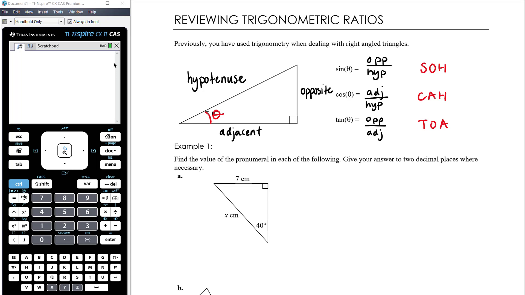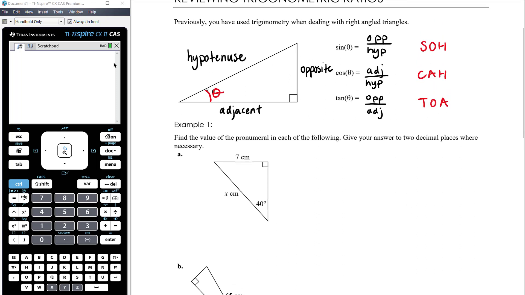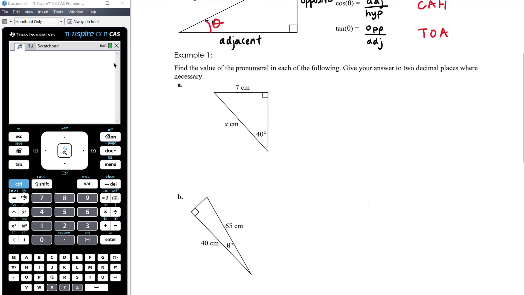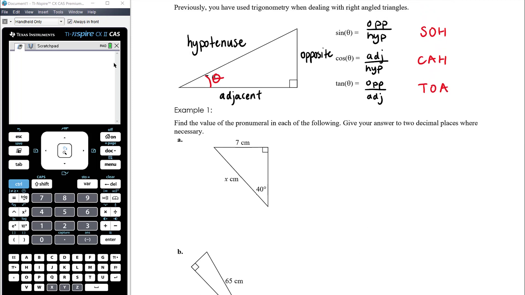We're going to take a big step back to the origins of sin and cos and tan and look at how these rules eventuate. But they don't change, they're fact, I'm not trying to remove that. And so we still need to be a bit familiar with those. So let's just have a quick recap, a couple of examples of how we use SOH CAH TOA within a right-angled triangle.